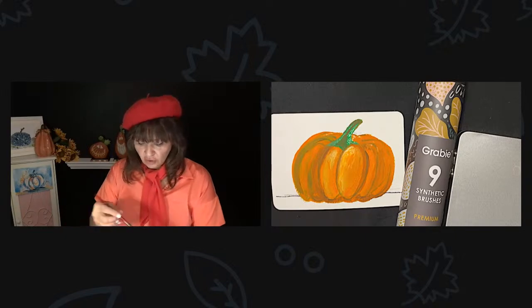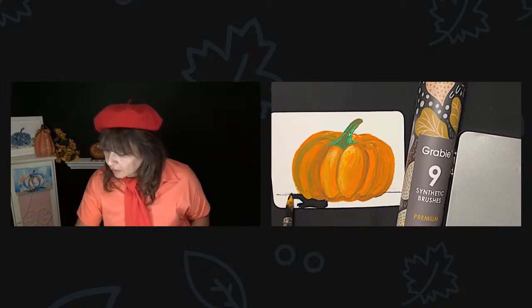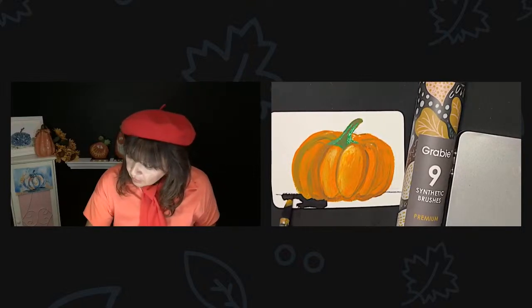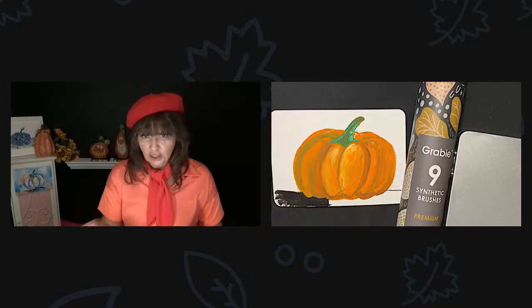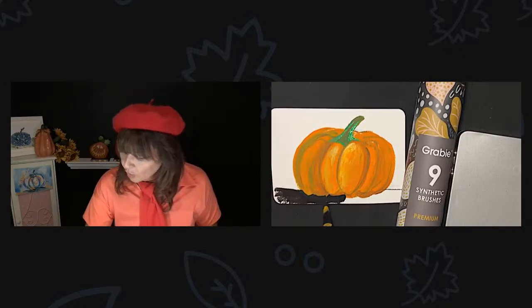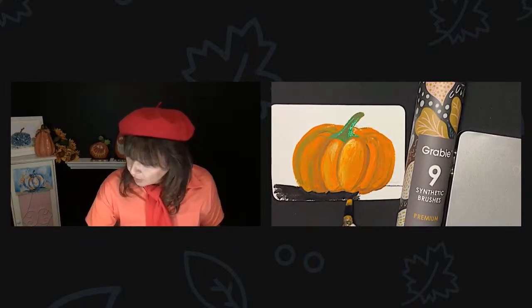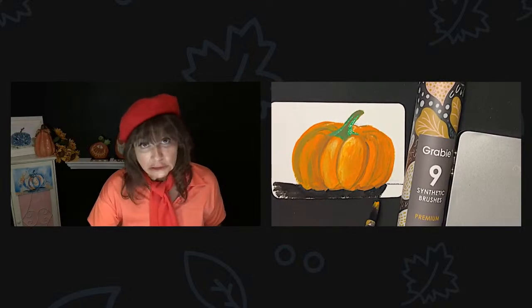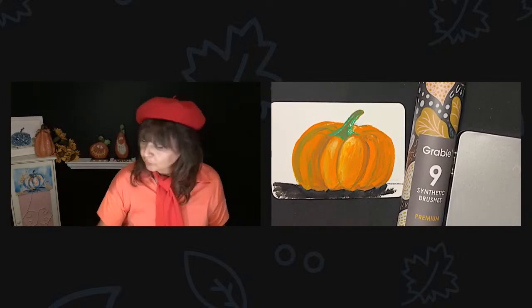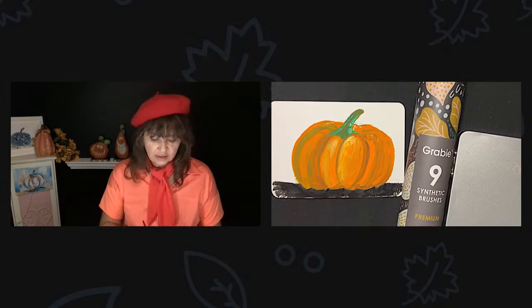Are you guys ready for Halloween? Are you ready for Thanksgiving? I love Halloween candy. What's your favorite Halloween candy? Mine will always be Reese's Peanut Butter Cups. See, that's my table — what do you think? Just like the dark bottom? I was looking for purple but it's probably on the floor. And again, if you want, you could add a little details, background, whatever.